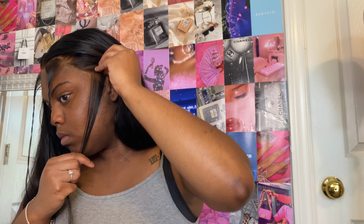ask yourself. This hair is so thick, y'all, it's just staying in my way. Yeah, every time I pull it down, it just keeps coming back up. So I'm gonna break that down, do the other side. Okay, so I'm gonna just braid this last piece up, y'all. I know it took me hella long to get them baby hairs cut out, but it's cool, y'all. It's cool. We just gonna go with it.